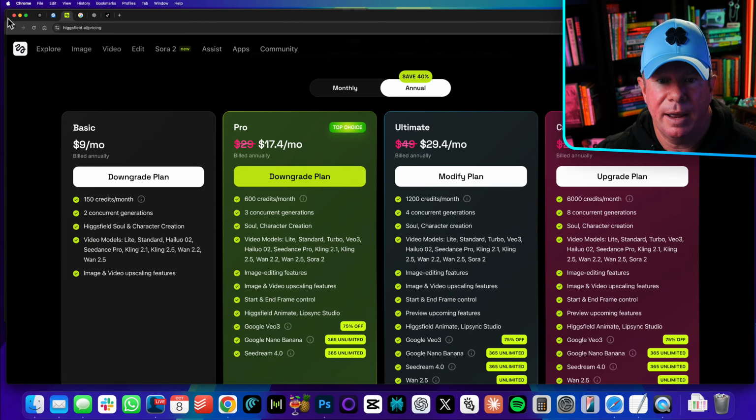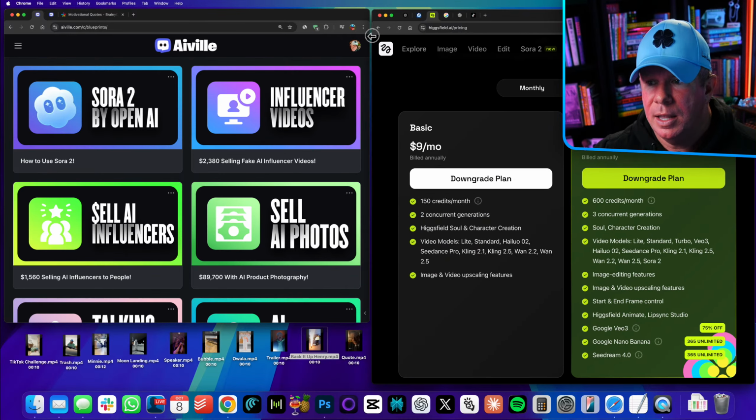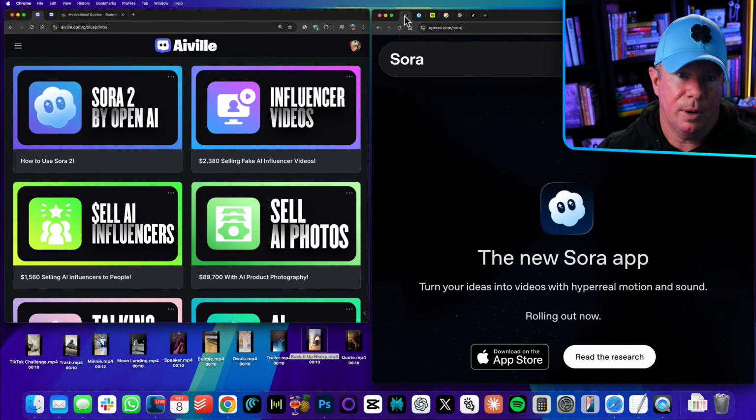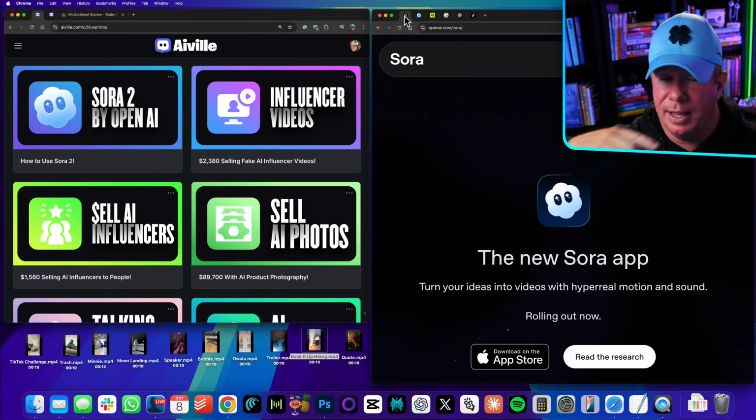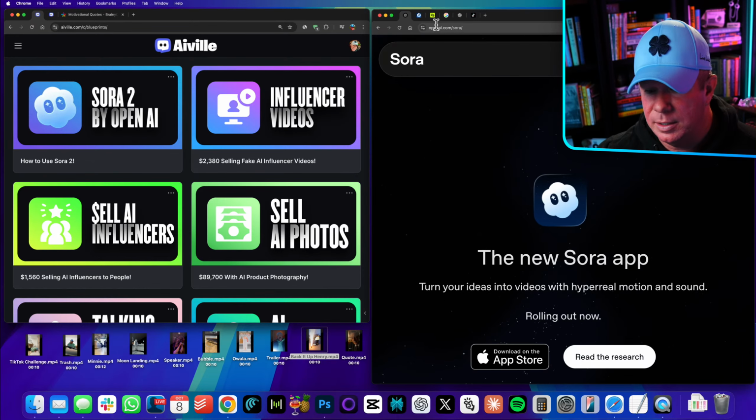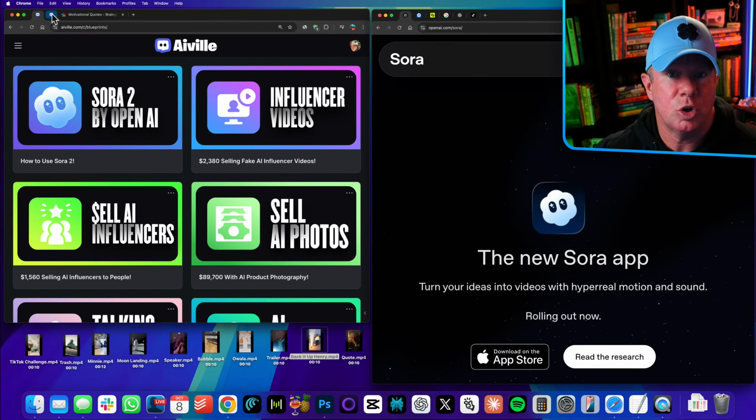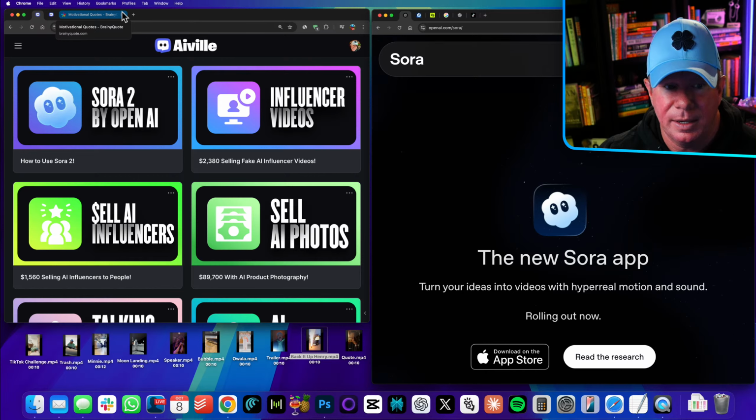And what's cool is whenever they're coming out with new tools, they usually have, like what they're doing with Sora right now, you can generate unlimited generations, and it's almost like a trial run for them to suck you in to actually use their tool. And then after they're done with their promo, they're like, hey, since you had fun using that tool, if you want to keep using it, you got to get a paid plan. So that's usually how it works.